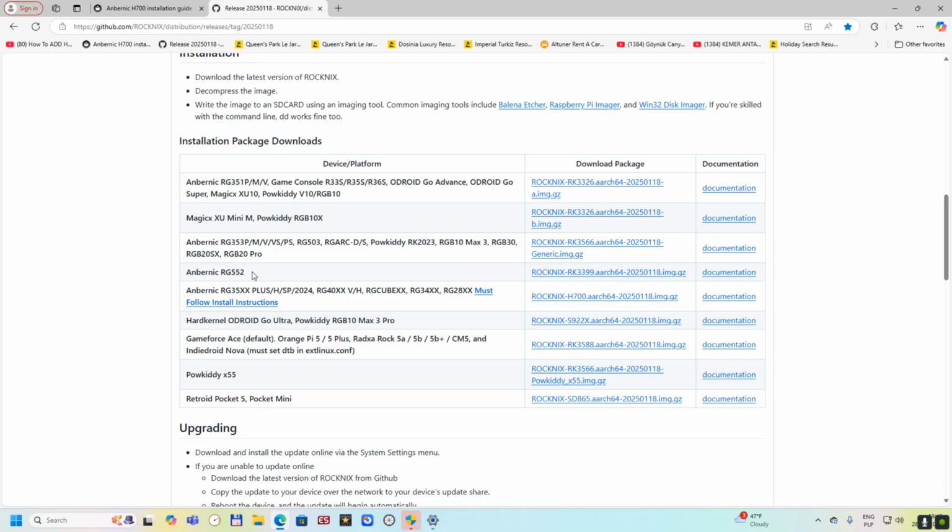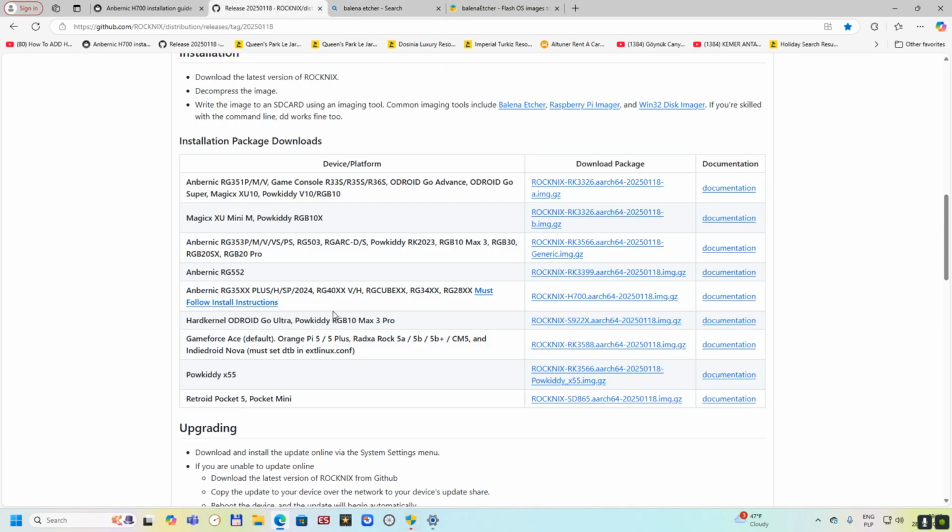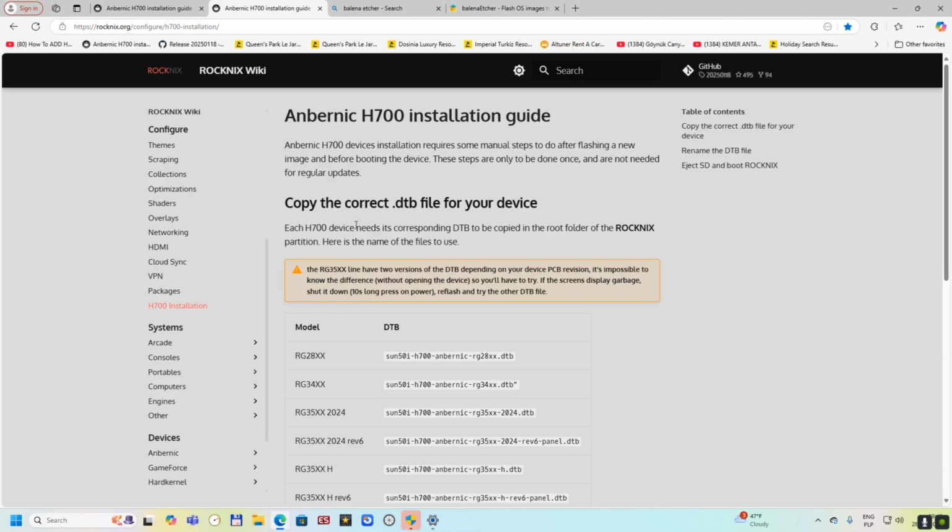With the normal ones here, you just need to flash and nothing else, but this one needs a different DTB file, which I'm gonna show you. First we need to download this. This means click here for all H700 devices. That's gonna download it. I've got that file already, and after we're gonna use the program named Balena Etcher. Just download this and you will have the same as I've got. We're going to the instructions now, follow the install instructions, and I will show you something.